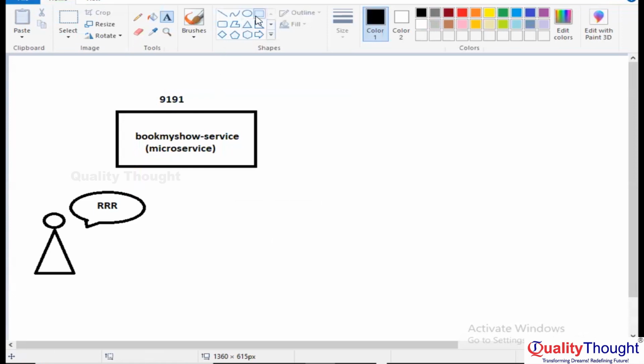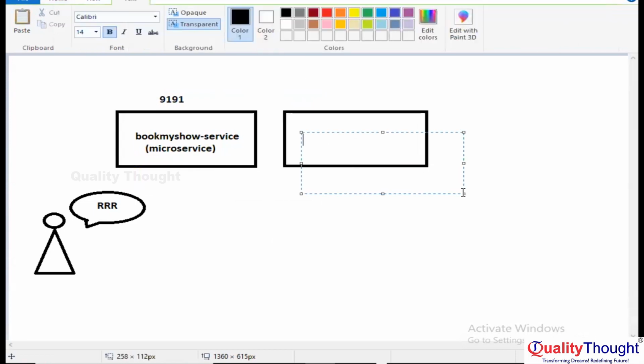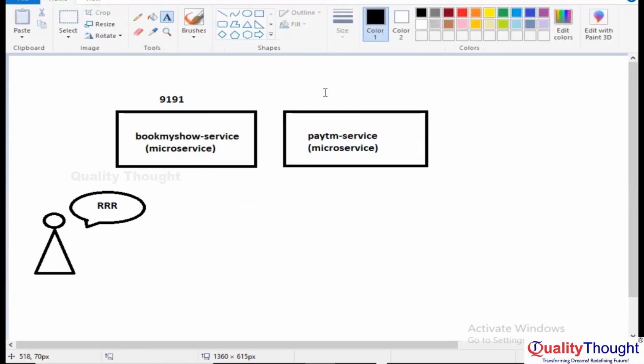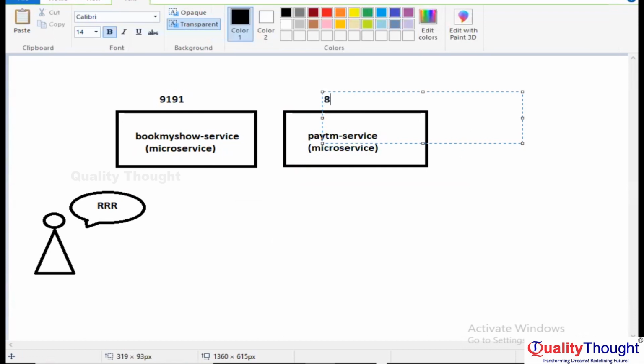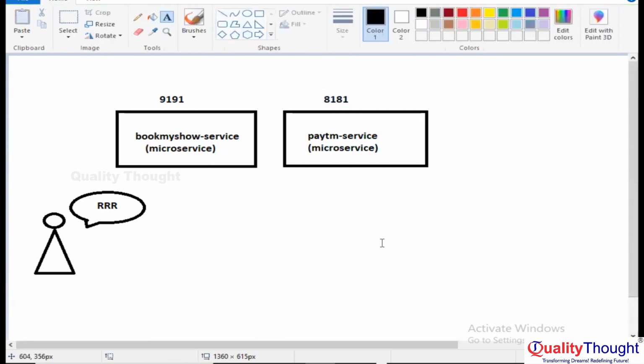But as I told you, the Book My Show service always calls the Paytm service for payment, and it is also one microservice. This is running under port number 8181.